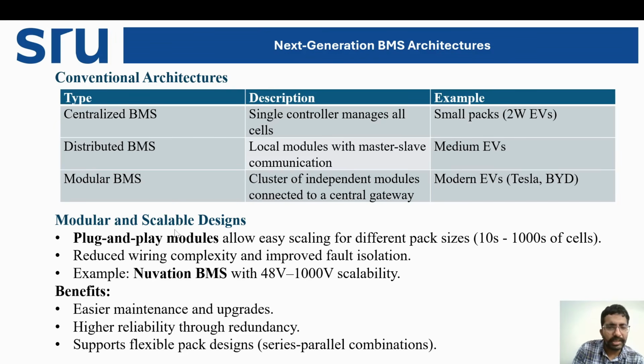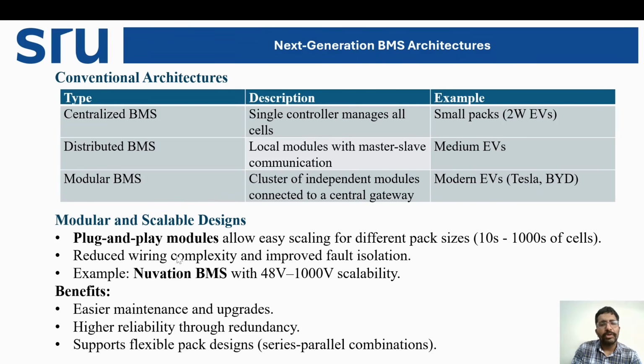So, modular and scalable design. Plug and play modules allow easy scaling of different pack sizes, between 10 cells to 1000 cells. So plug and play modules: simply we can connect and disconnect the battery packs. So it allows easy scaling at a different pack size. It reduces wiring complexity and improves fault isolation.